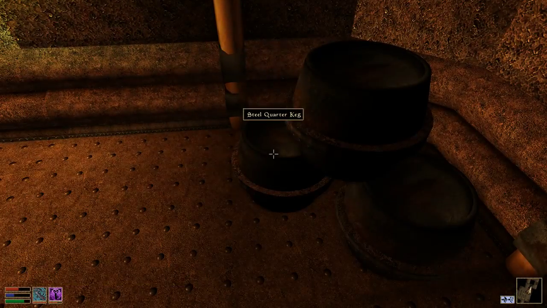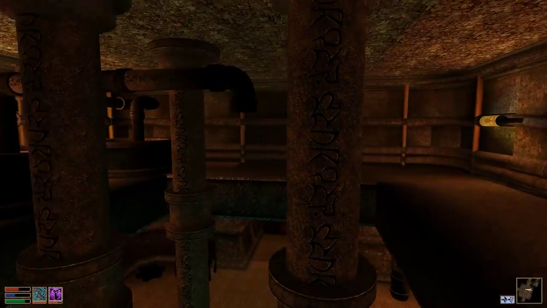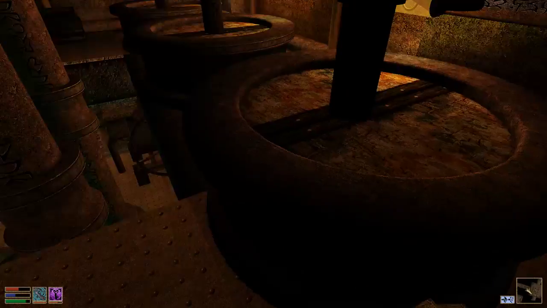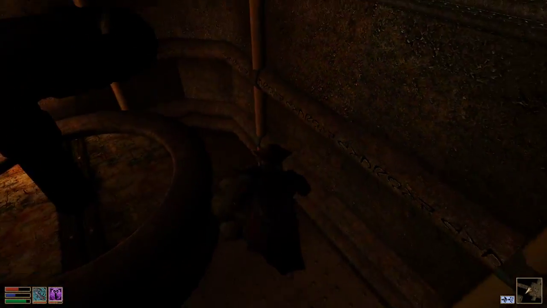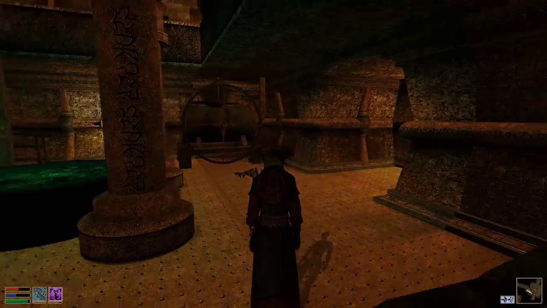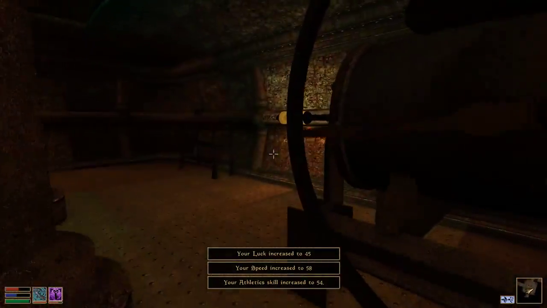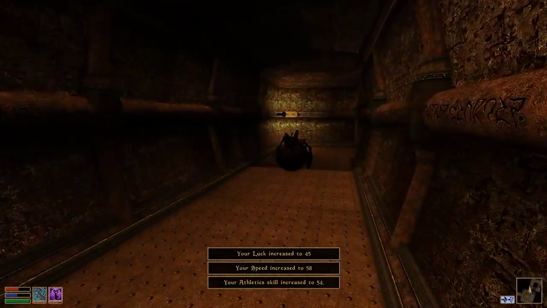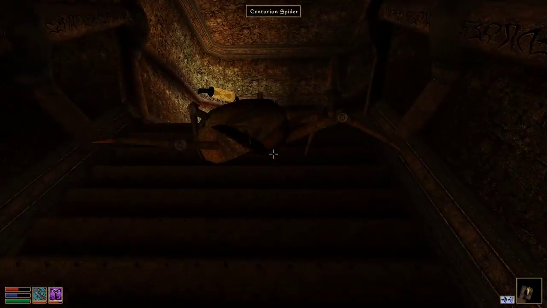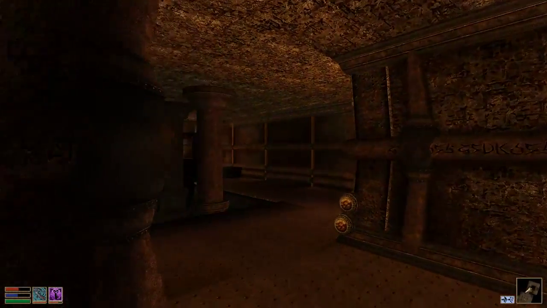I always check these. Oh, either I didn't loot that one, or it respawned. Oh, I'm a little bit stuck. Come on. There. Oh god, I just... Alright. I just fell through the floor. This game. Hey, athletics, luck, and speed went up. I did not level up, though. How much? Oh yeah, I have a shit ton of speed, 58.